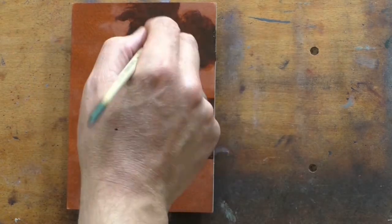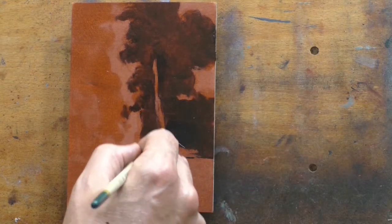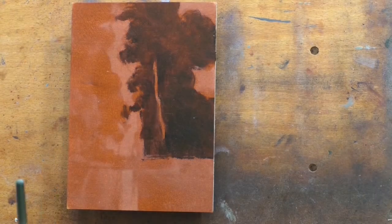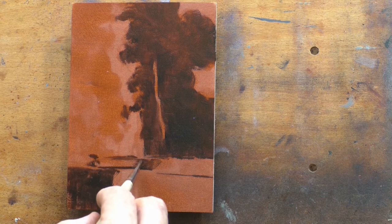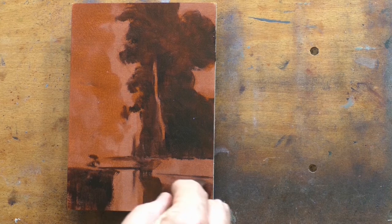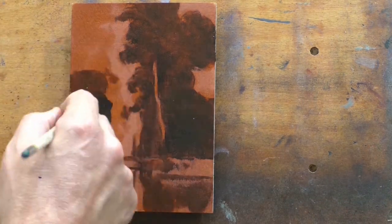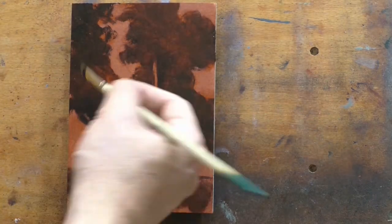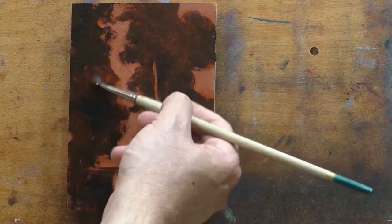In that way, some of his work could be counted with the tonalists. But really, he was much better known for the giant vistas and intricate detail and rendering, and he was so phenomenally good at it. Thomas Moran is sometimes put with the Hudson River School, but he was actually a bit younger than most of those guys. And he also remained popular while many of them fell out of favor — Thomas Moran was probably popular until the day he died.